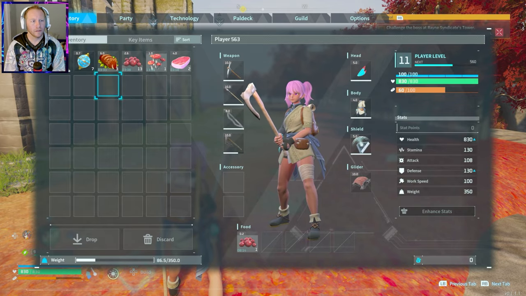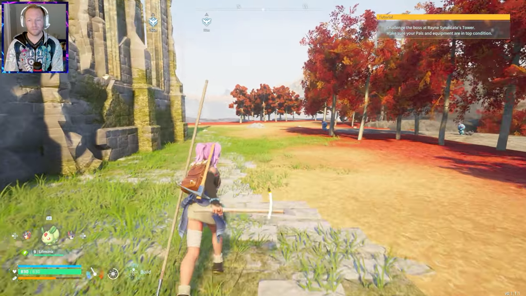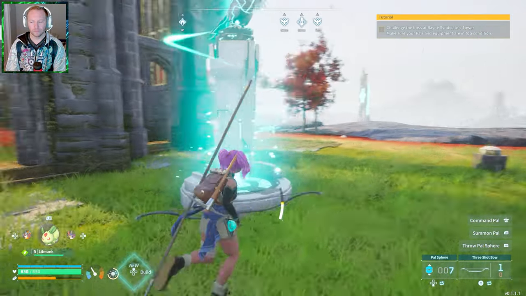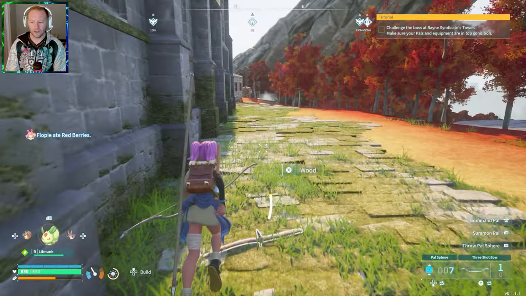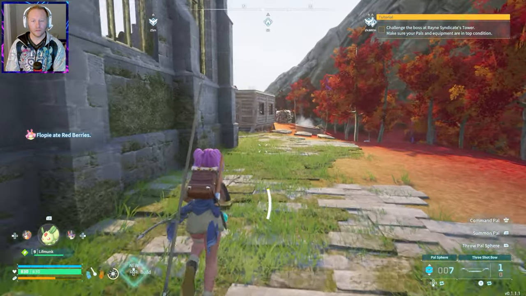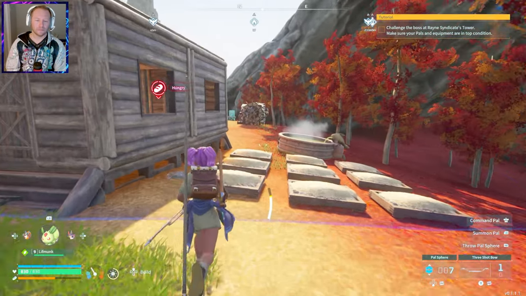Okay, I got health, I got Pokeballs, or Palballs. You can't capture the boss. You don't want to kill it. Do I need a certain kind of arrow for the three-shot bow? No, it just shoots regular bow arrows. But it only takes one arrow and it shoots three out.